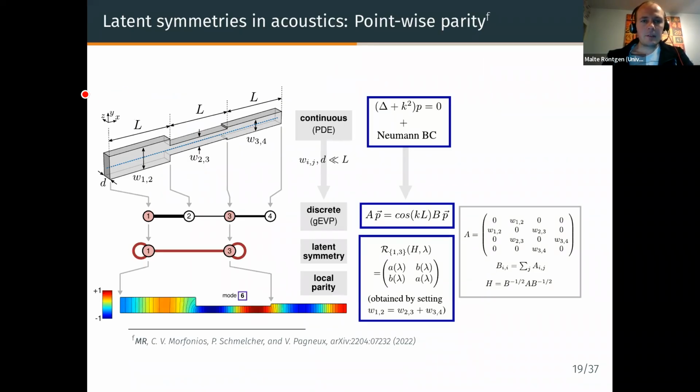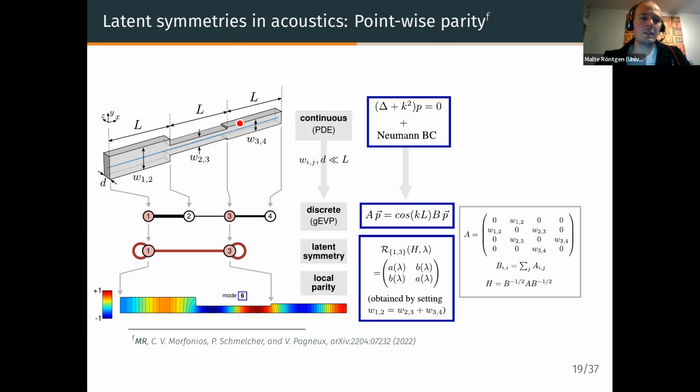Well, and this is done partly, first of all, to show that you can find latent symmetries not just in tight binding models or in these one-dimensional spring mass systems, but also in more involved structures, which nevertheless can be quite simple. So what do we have? We have the following setup shown here.